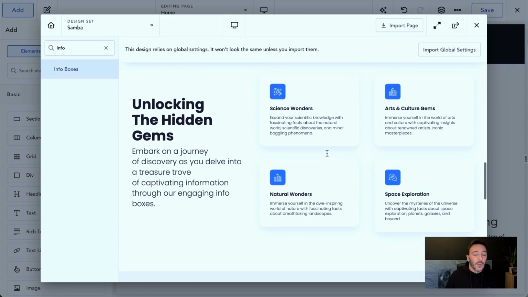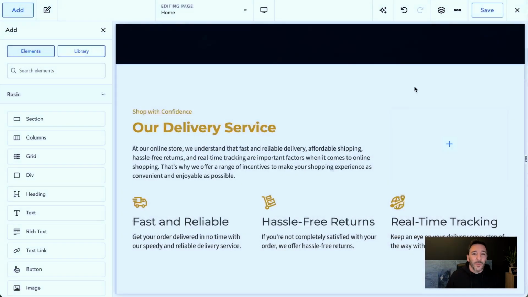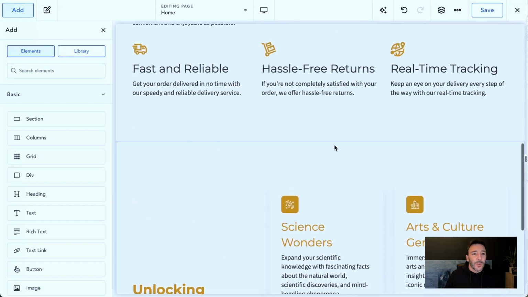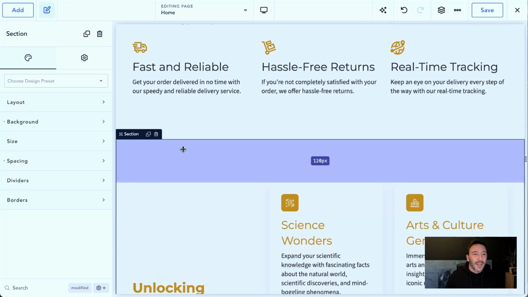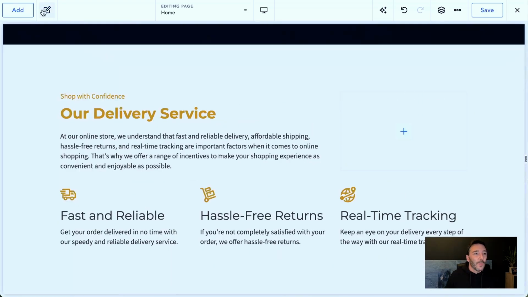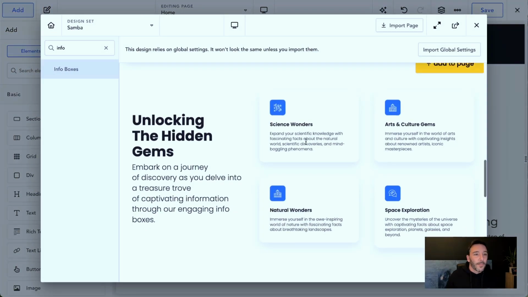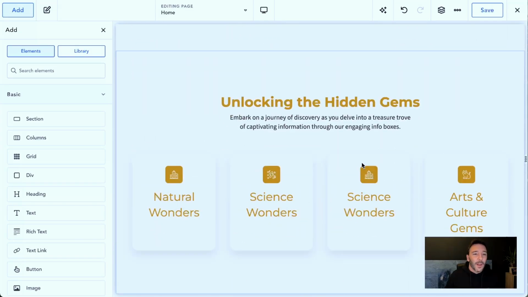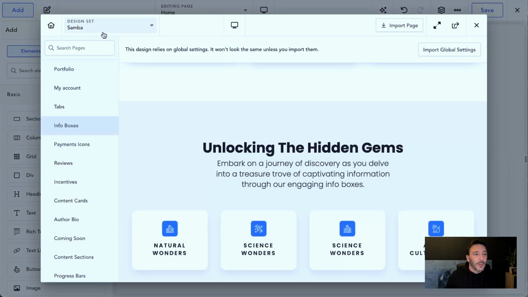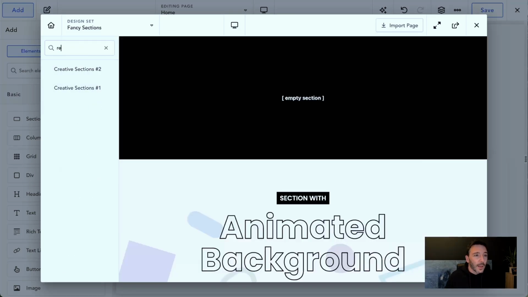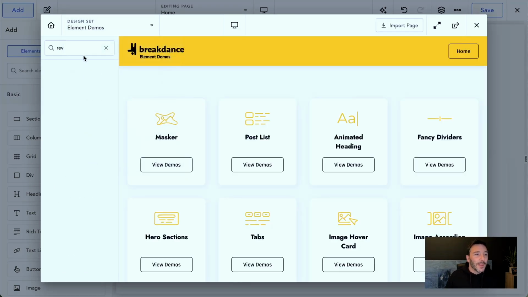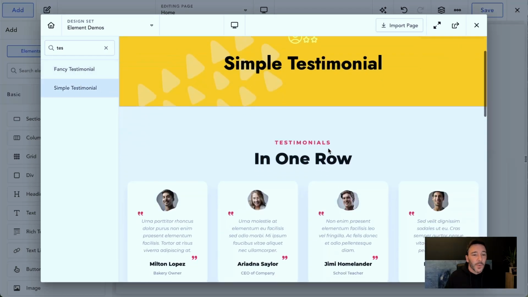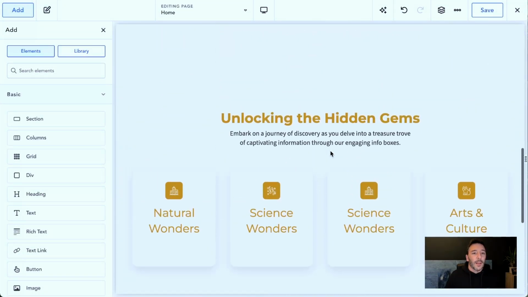So maybe this will be the next one. Yeah, cool. Just add it to the page. No, I don't like that. It's too repeaty. Repeaty, that's a technical term. Bin it. There we go. I think that's a bit better. Yep, I like that. And then perhaps a review section. Simple testimonial. I like that one. And I've got that coming together well.